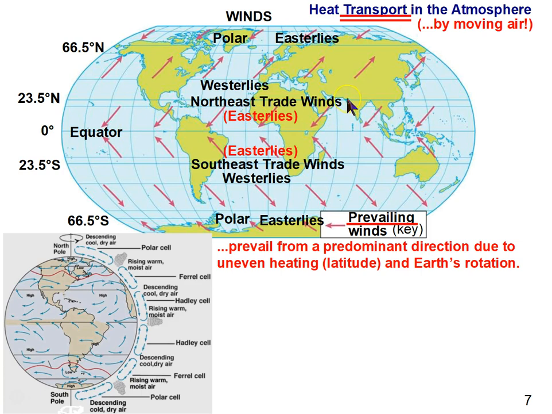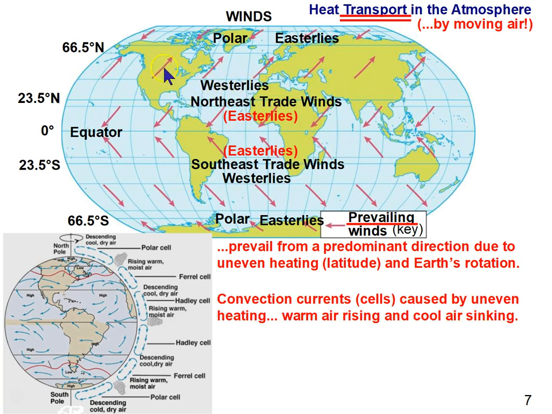Then as we go across the Tropic of Cancer and Capricorn and get into the temperate regions, we've got westerlies. And that's where we are. If you watch the weather, you know that our weather comes across the United States. Pretty much the weather that they have out west is going to eventually arrive to us. And that's because our prevailing winds are westerlies. It's the same in the southern hemisphere in the temperate regions. And then as we get across the polar circles, the winds switch again and become easterlies again.